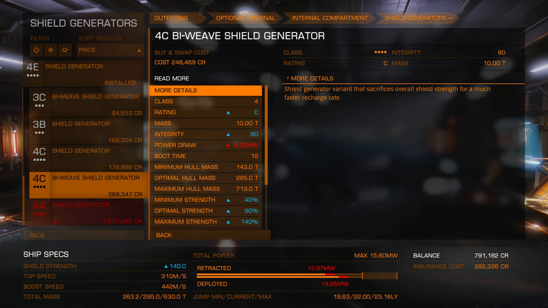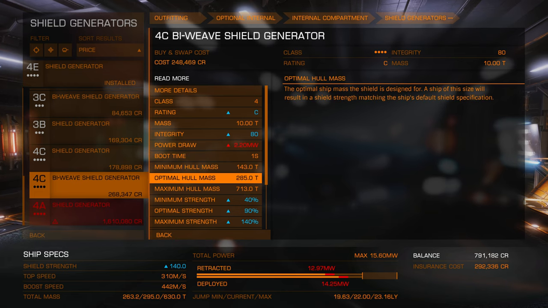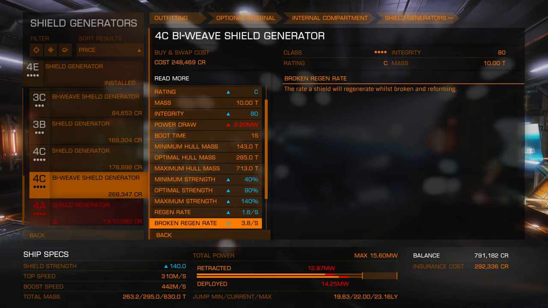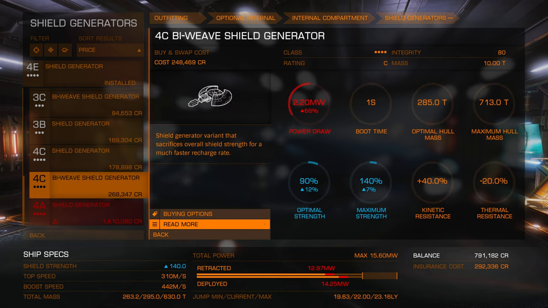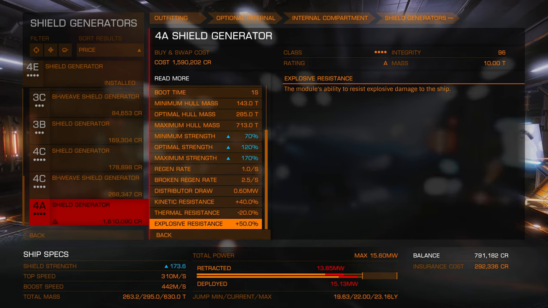Let's see. Read more. Shield generator that sacrifices overall shield strength for much faster recharge rate. So, where are the recharge rates then? Mass, integrity, boot time. Regenerate 1.8 units per second, and a broken regen rate at 3.8 per second. That's pretty good. It's what looks like standard resistances. And let's see what the A shield generator does. More optimal strength, but yeah, regen rates: 1 per second, and then 2.5 per second for broken regen.